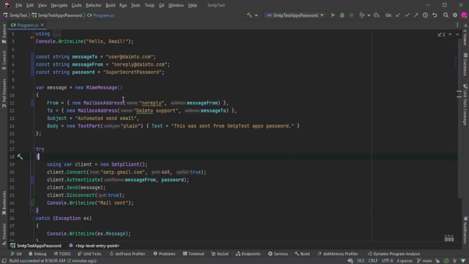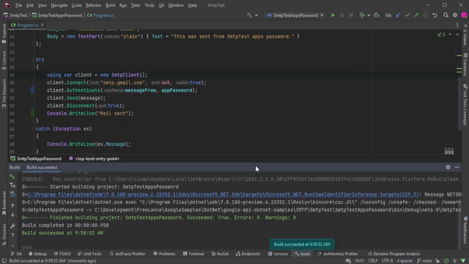Okay. Let's make some quick changes to this code. I'm going to update the app password. I'm going to change the variable name just because future us really would like to know that this is an app password and not a real password. Just a quick note here. I'm using JetBrains Rider, and the shortcut key to automatically apply the change to the variable name throughout the file is Alt-Enter. Okay, let's run this code and see what happens.